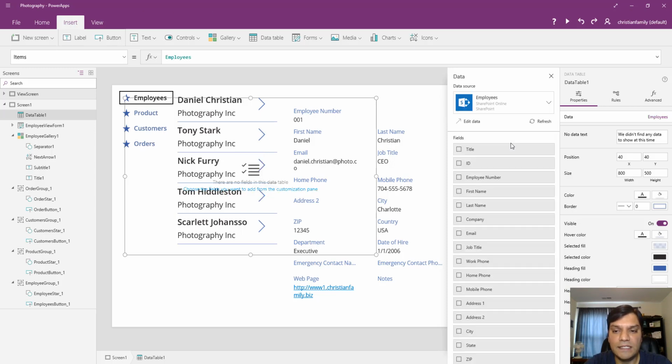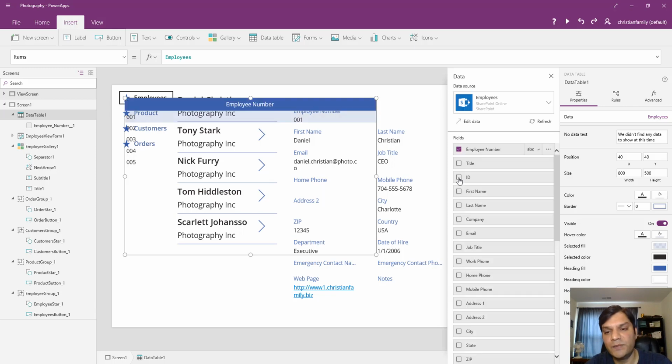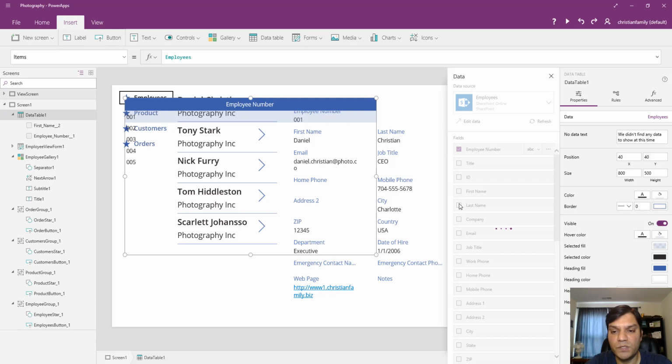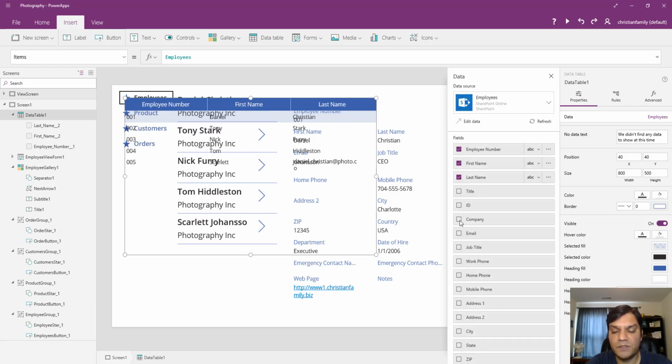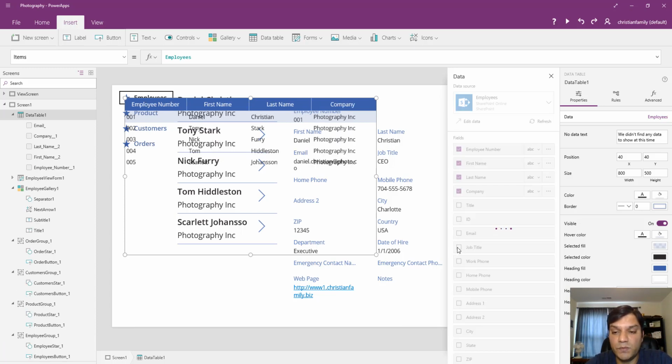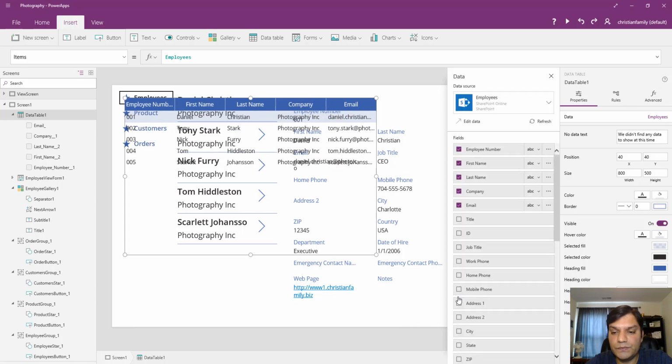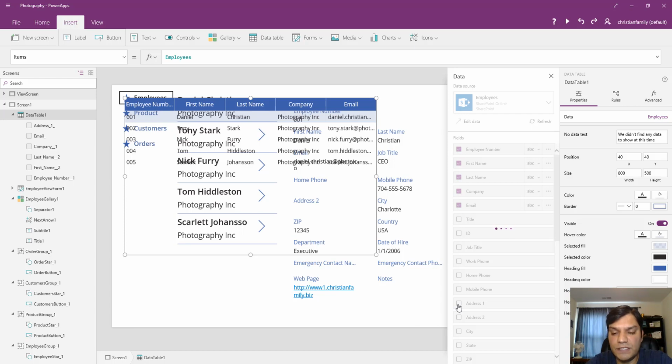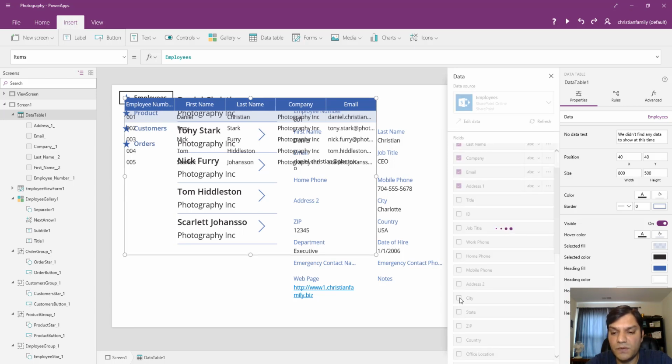So I've added that. And over here, again, the same thing. In the data table, it doesn't automatically populate. You've got to go ahead and pick and choose what you want. So I'll just pick a few of them because that's what I want to show you, basically what I've done. And then when your turn comes, you can add and remove as much as you want. What I'll also do is add a few more columns so you can see that horizontal scrolling that goes on over there.